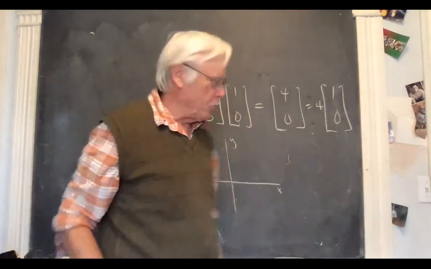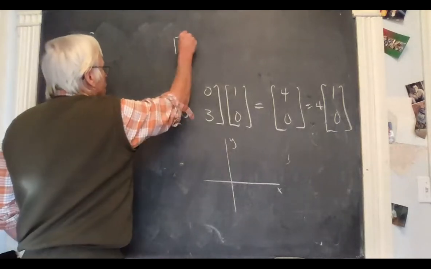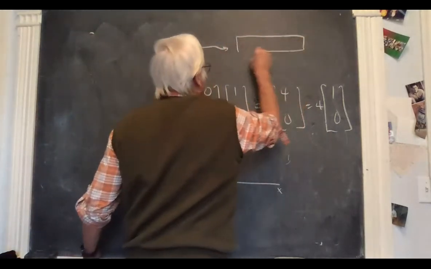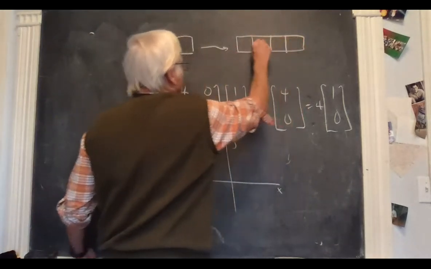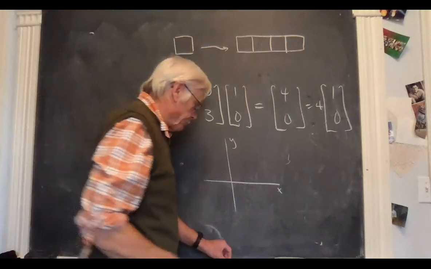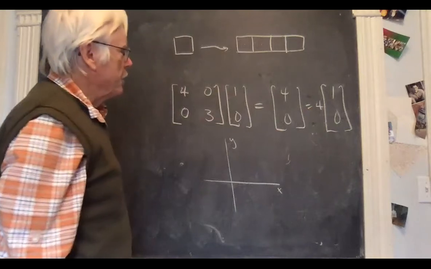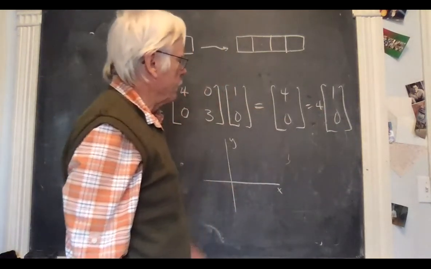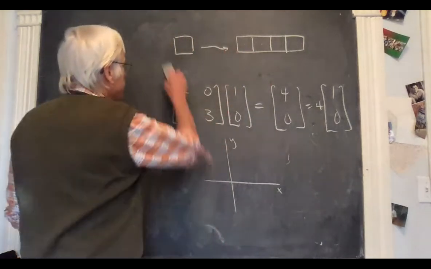Everything gets stretched out. In other words, if you take a square, that square will map into a rectangular band exactly 4 times the width that it started. That's what this 4 means here. This eigenvalue of 4 in this eigenvector direction means that things get stretched 4 times, and in this case, in this direction.